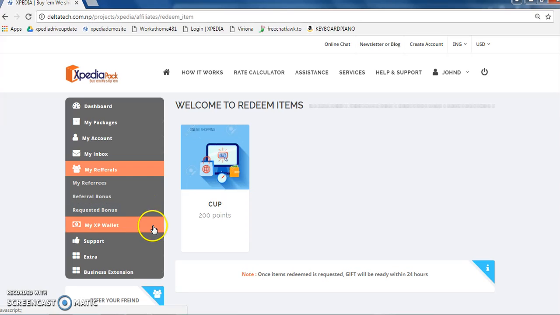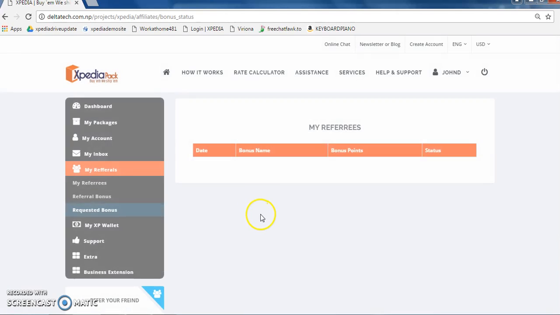The form will be available in the backend. In the client backend, there is a record. Let me look for the record for you. The one that's here, requested bonus. When we click here, we can see that record. That's the gift the customer already redeemed and is waiting for approval. Once it's approved, it would say here approve or decline.